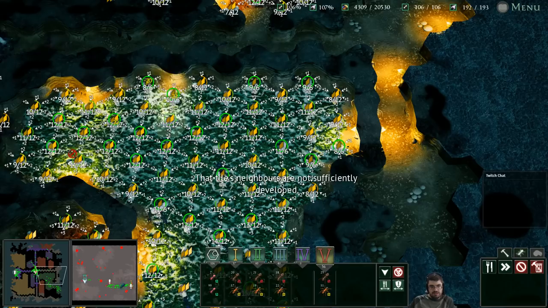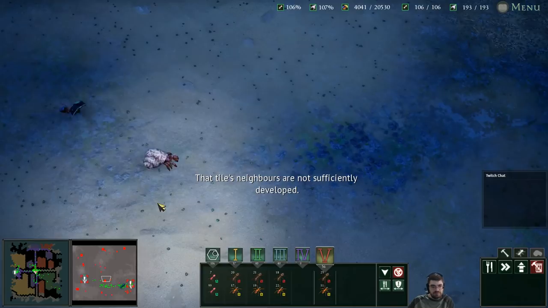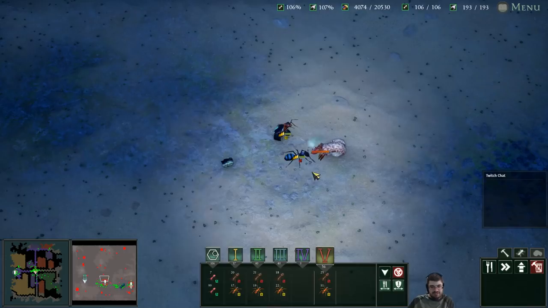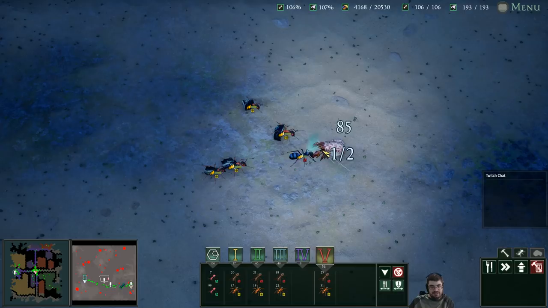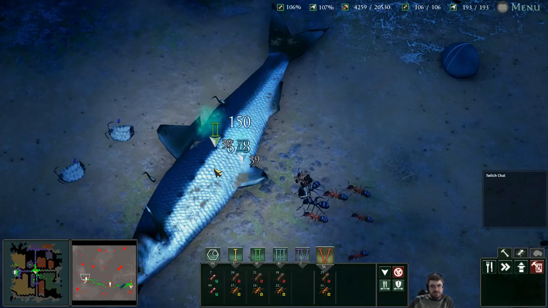All right, we're down to 4,000 food. I think that's pushing it. All right, back to the surface. Let's see what's going on. Take that. And the fish is still there. Only a couple hundred. Yeah, 150 food. Grab what you can. Grab and move.